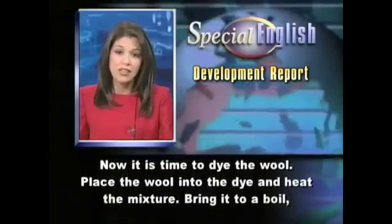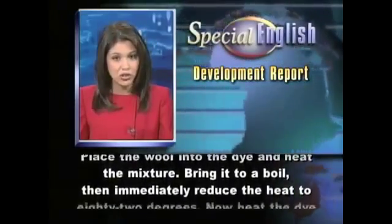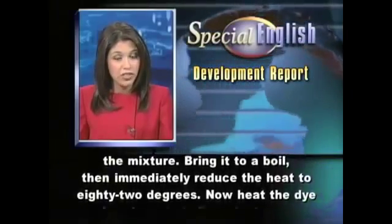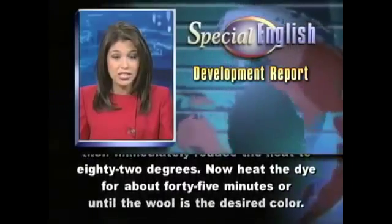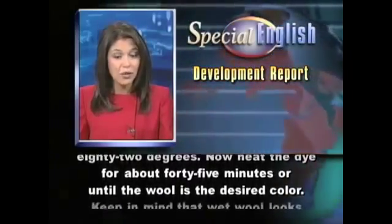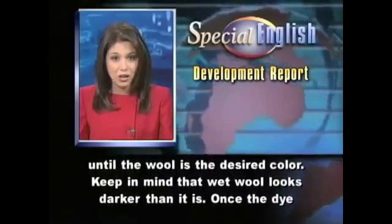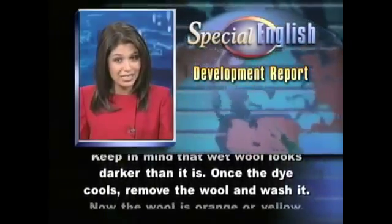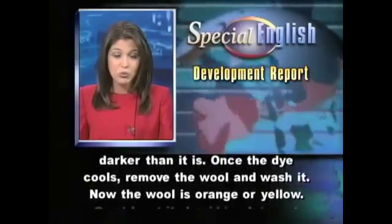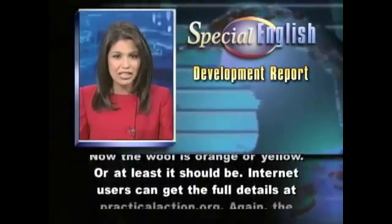Now it is time to dye the wool. Place the wool into the dye and heat the mixture. Bring it to a boil, then immediately reduce the heat to 82 degrees. Now heat the dye for about 45 minutes or until the wool is the desired color. Keep in mind that wet wool looks darker than it is. Once the dye cools, remove the wool and wash it. Now the wool is orange or yellow, or at least it should be.